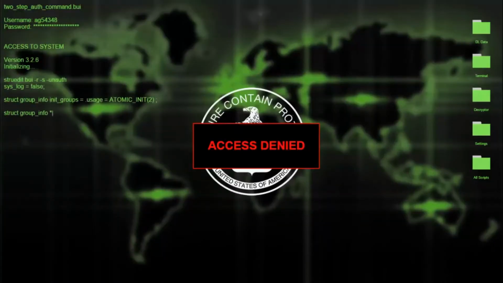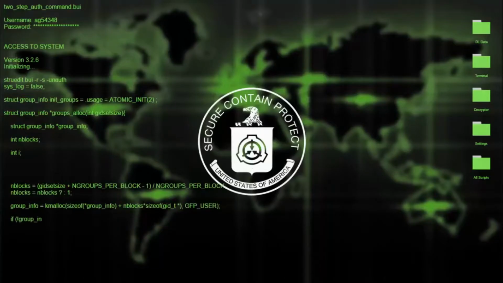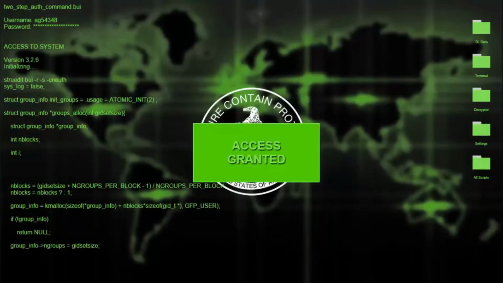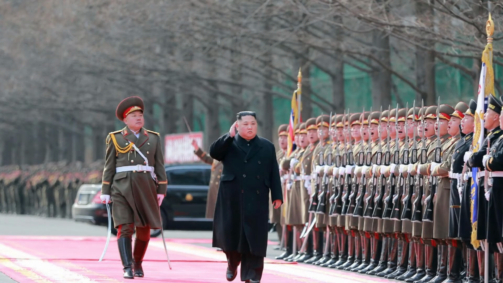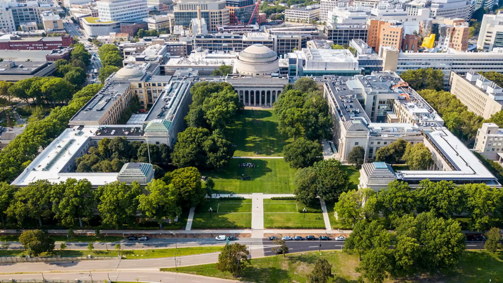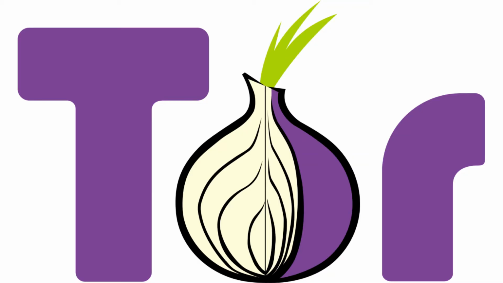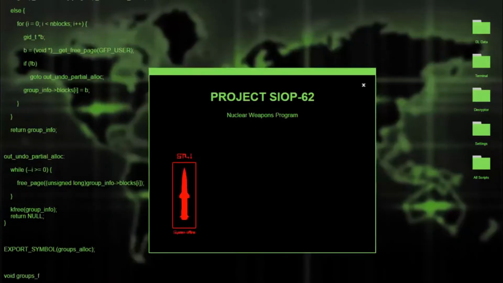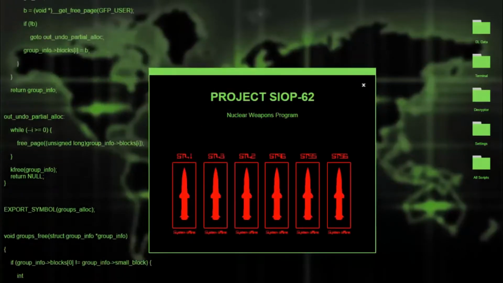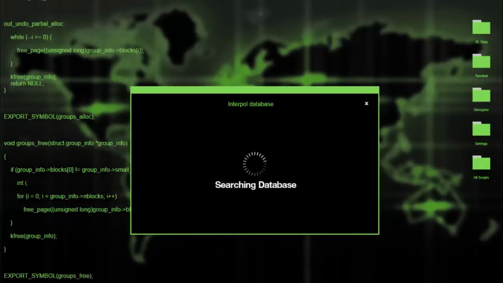There are alternatives to TOR that are available. I2P is the Invisible Internet Project, and Freenet browsers are also available. So who created TOR? Some rogue nation, organized crime, a bunch of hackers? The answer is no. The TOR project was initially developed by MIT grads and the US Navy. TOR, T-O-R, is an acronym that stands for the Onion Router. Its purpose is that it allows sites you're visiting to see you as emerging from a random point on the internet, and thus they can't trace your true IP address and your associated identity.